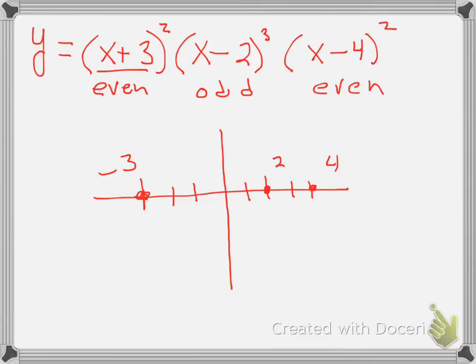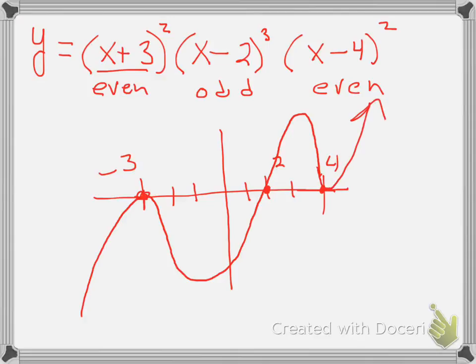Now, remember that an even multiplicity means that the graph comes up to the x-axis, touches it, and then turns back. And then goes to the next 0, and it's an odd multiplicity, so it crosses the x-axis, makes a turn, comes back. Ooh, we might have to move 4 over just a little bit. There's 4. In the even multiplicity, it touches and turns. It keeps going on. And it would have some sort of general shape like that.